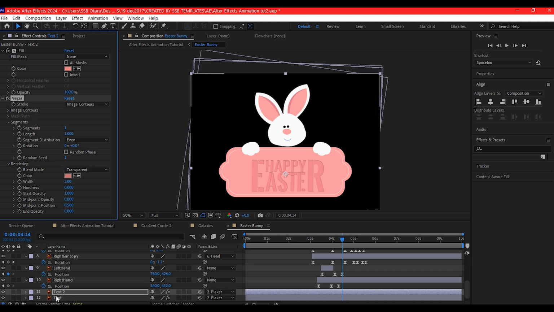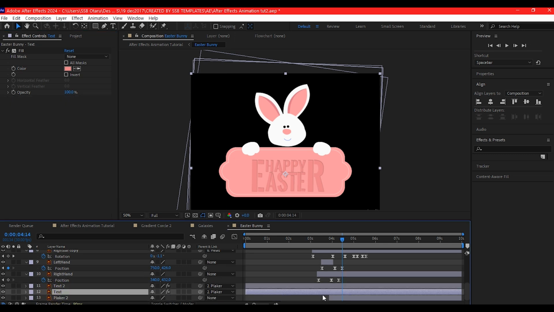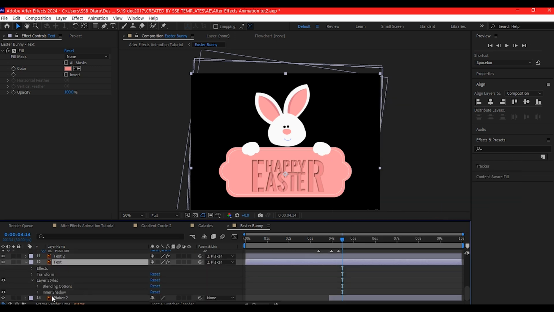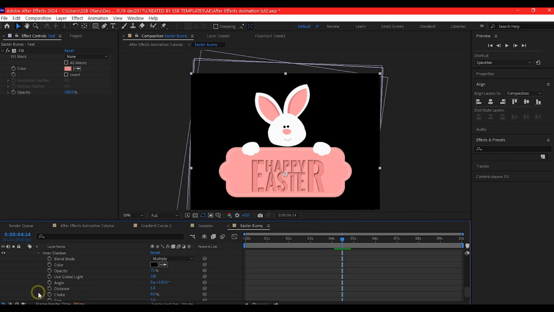So we're going to select the bottom text layer. Then we're going to right click on it and add inner shadow layer style. Then let's expand the inner shadow option and play around with the settings. First, we're going to select it to be darker pink as well.